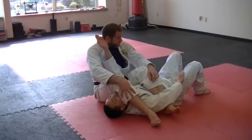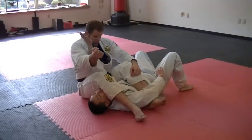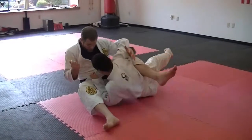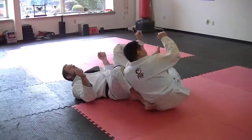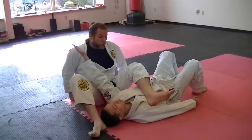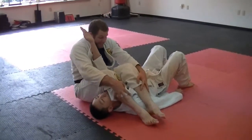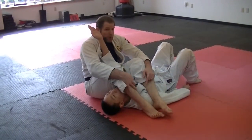Another thing they can do is they can shrimp away, just like we do in the warm-ups, and they can pull and shrink the elbow. Right? And they can keep going until they shrink the elbow and it comes out. Right? I no longer have the position that I need to finish the arm lock because the arm has disappeared. So 2 things here will help that. One of them is the heels in, dragging inward the whole time, keeping them close to me.